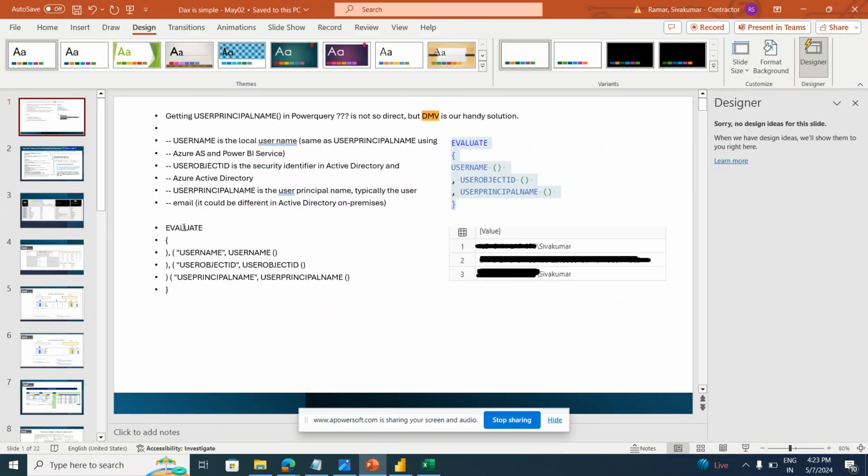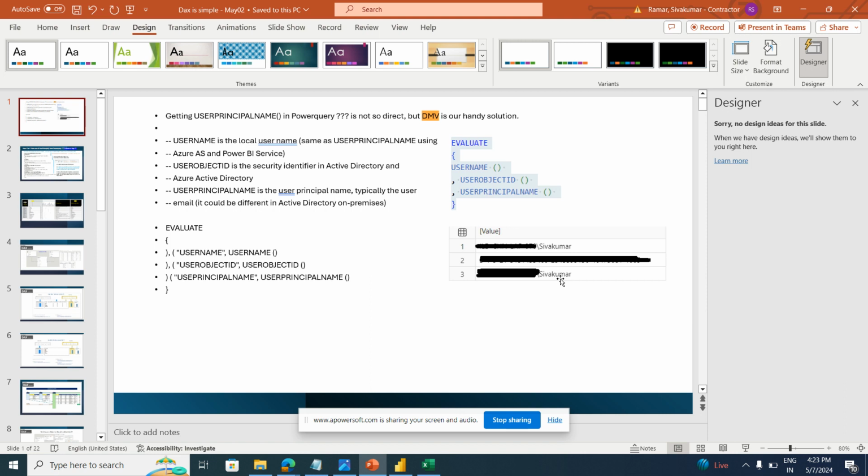I'm just using username, user object ID and user principal name. So this is my output here. Username will capture my name, user object ID will capture the Active Directory ID, and user principal name will capture it here, right?